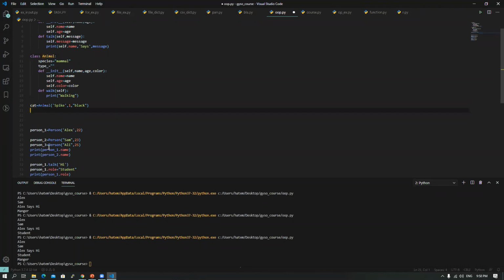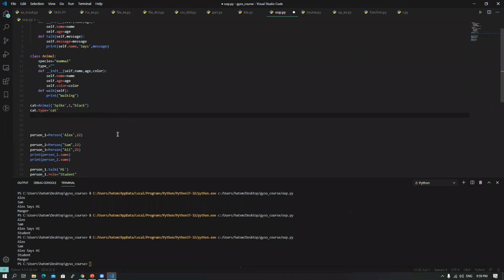So I can create also a dog. Okay. Now this one, because I didn't specify the type, I can also specify the type. So I can say cat dot type. Okay, and it was cat. Now I already created an object out of this Animal class called cat. Okay, I can create another animal. I can create a dog, for example, and so on.